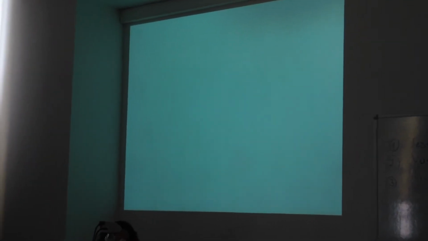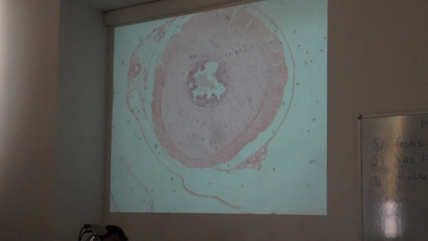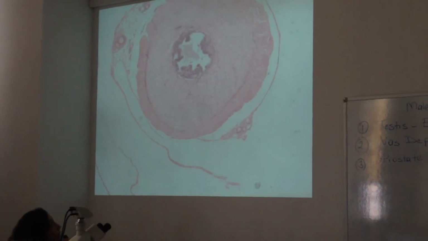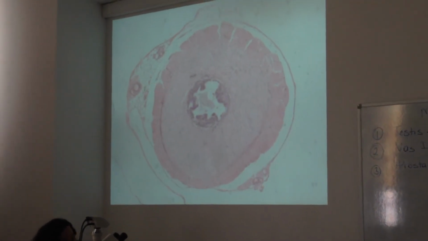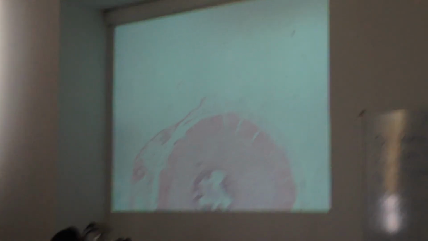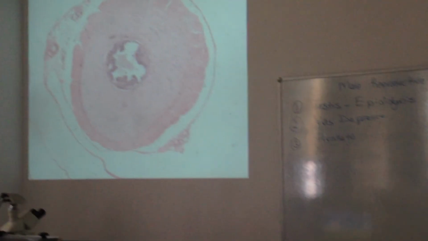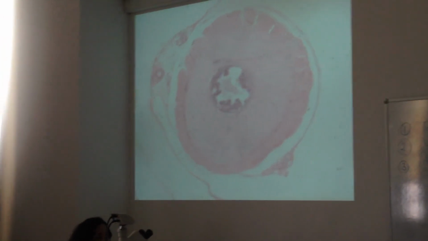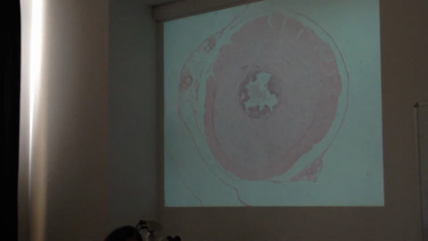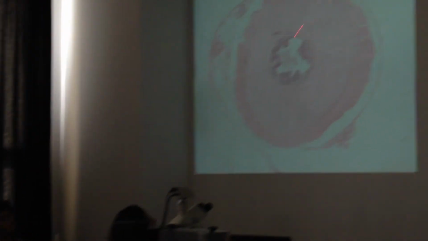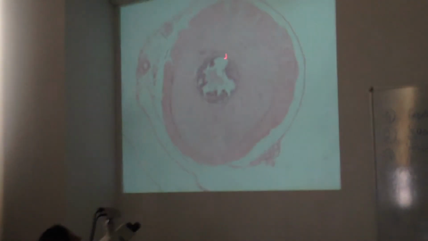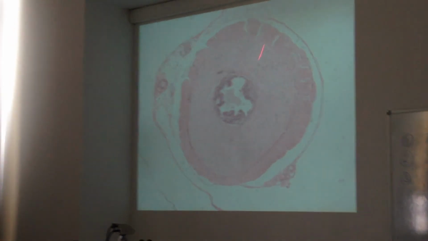Now, the second slide is ductus deferens or vas deferens slide. This slide, when we look at the lowest magnification, ductus deferens is also a single tube, single duct. And you can easily distinguish it with its very thick muscular layer. There is a very, very thick muscular layer.